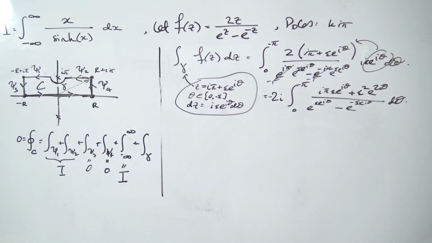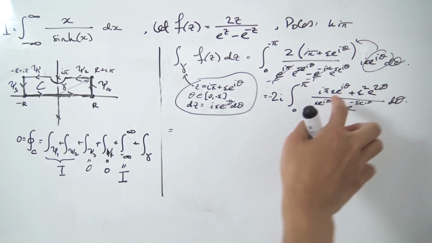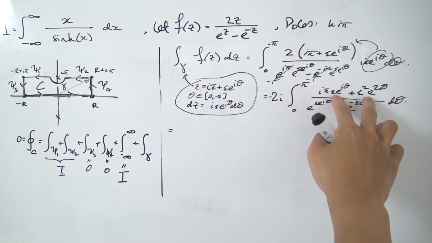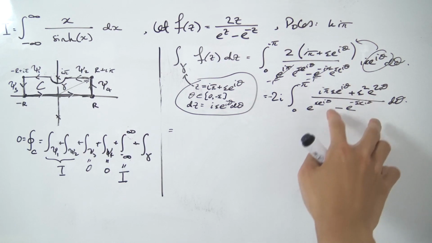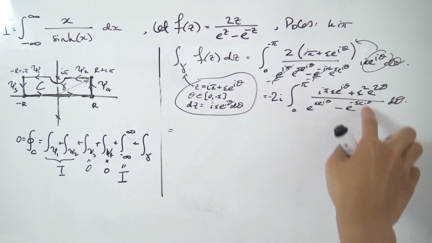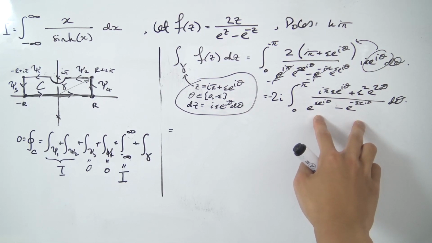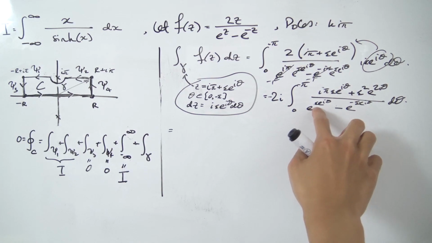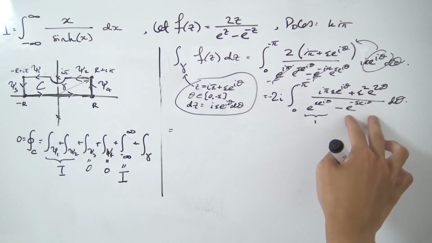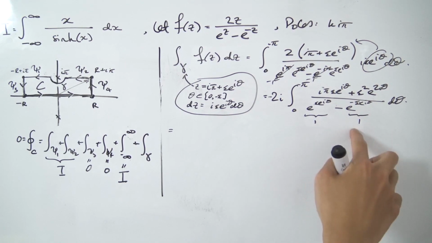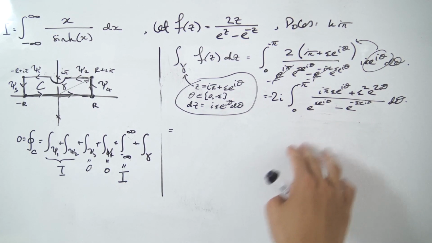So this is quite a bit of a mess with e's and epsilons everywhere, but let's try to take the limit as epsilon approaches 0 and see what happens. Notice that if you take epsilon to 0 on the top, we're going to approach 0 because we have epsilon and epsilon squared here. And also if you take epsilon to 0 on the denominator, you're also going to approach 0, because if epsilon is 0 here, then this turns into a 1. This also turns into a 1. We get 1 minus 1, which is 0. So let's use a bit of L'Hopital.